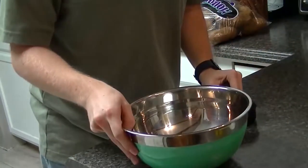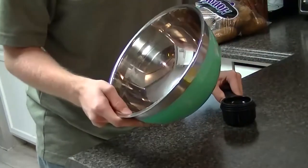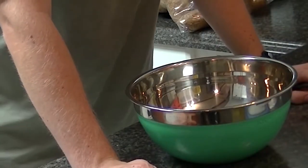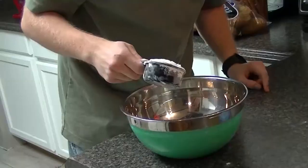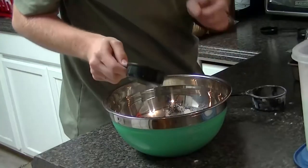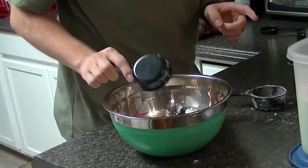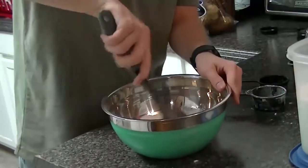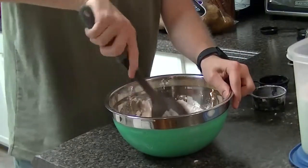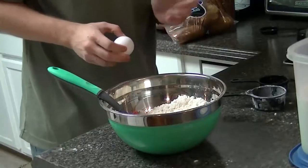We're gonna start off by adding our ingredients to a mixing bowl to make the crust. We're gonna start off with an old classic, flour. We got 1/2 cup and another 1/2 cup. Now we're going to throw in one egg. Now we're going to add a third cup of sugar and mix. We're going to throw in another egg.